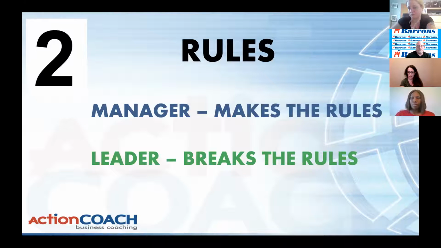We get a lot of pushback on this, where people are like, well, wait a minute, a leader breaks the rules after we've already created them? And isn't the team mirroring what the leader does? So if the leader breaks the rules, isn't that just making it hard for everybody else? That is something we get a lot. So give the example of James breaking the rules.